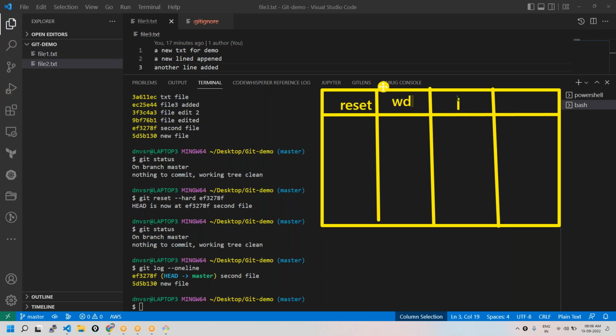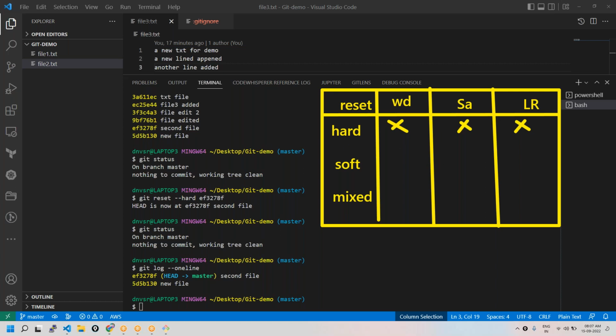If you understand how reset works, you can understand the differences between the types very easily. We were talking about hard reset. There is also soft reset and mixed reset. The command is the same, just instead of hard, you use soft and so on. Whenever you do hard reset, your changes are gone from everywhere. So you cannot get your changes back. Changes gone are gone forever. They are completely wiped off.